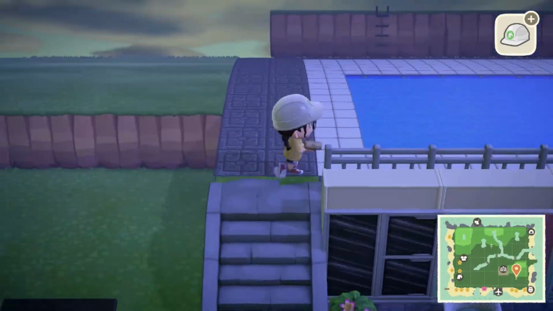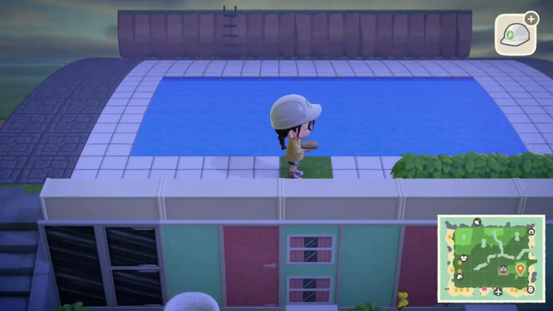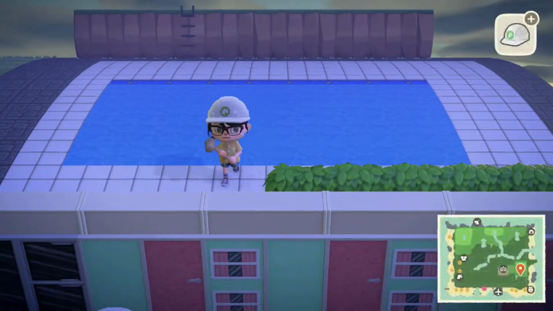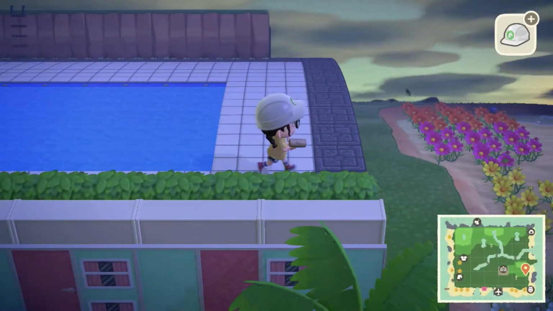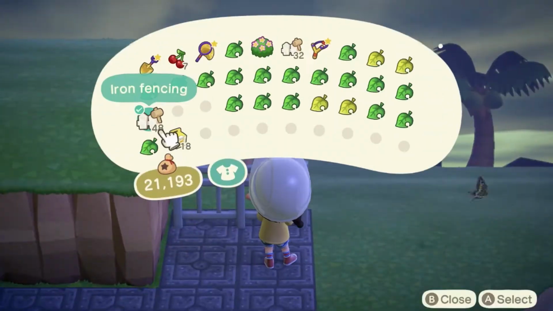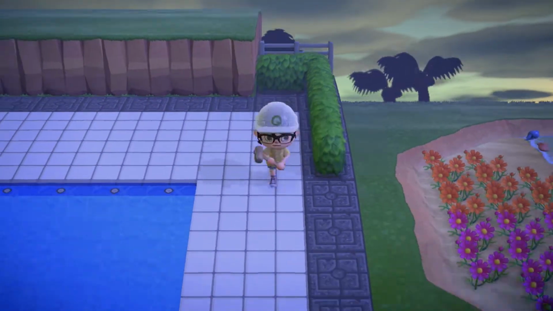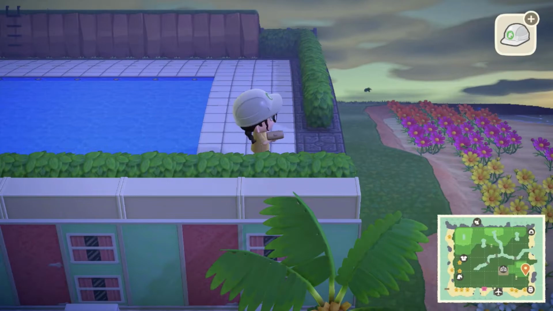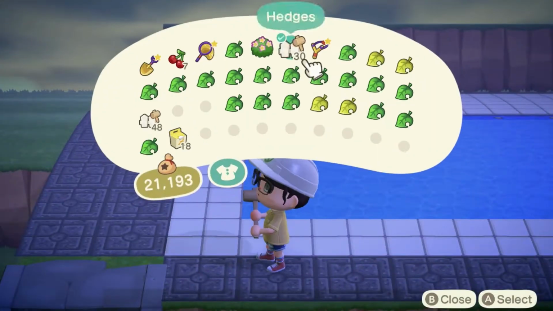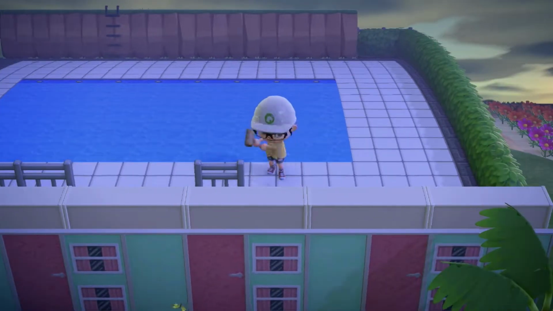So here I'm just kind of checking to see whether I like the hedge or the iron fence the best, and at first I think I like the hedge best. So I ended up placing it all around the edge of the pool. I do like the kind of lush feeling that it gives to the area, which I think is important for a sort of tropical area, and plus it's also a pool. So I did like that aspect of it, and then I put it all around and decided that maybe I didn't like it against the front. So I went back to the iron fencing up here at the front.